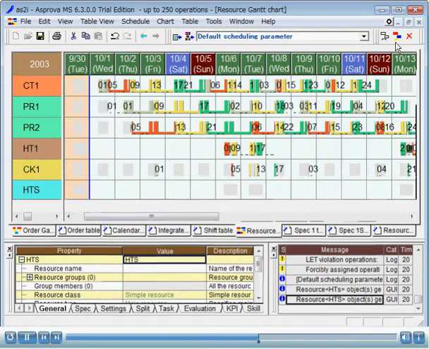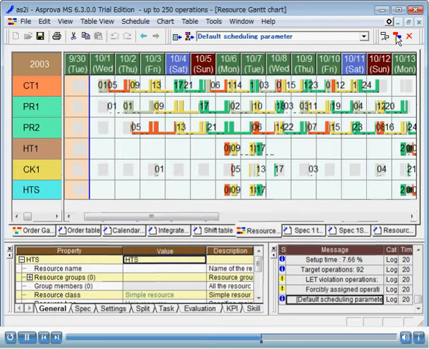Reschedule. You can confirm that operations for the heat treatment process are assigned both to the heat treatment worker HTS and the furnace HT1 at the same time.